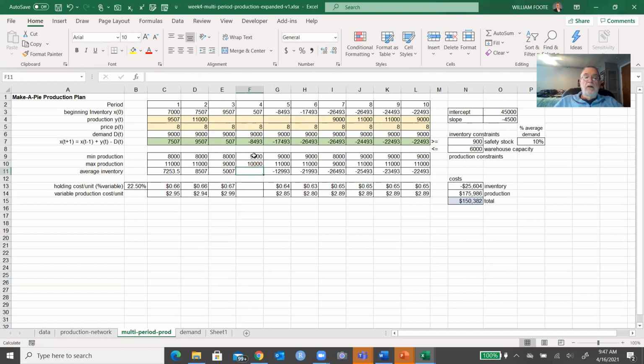Oh, there we go. And average inventory. There we go. I had to change every single one of those values, so I had to copy them all the way through. If you don't do this, this will not work. And I can expand this one more, or 5 more, or 20 more. Won't matter. It's all the same model.